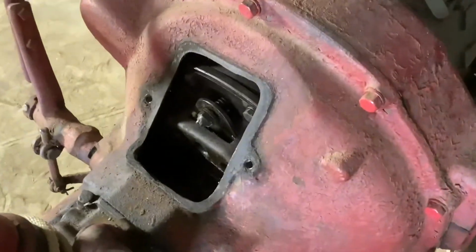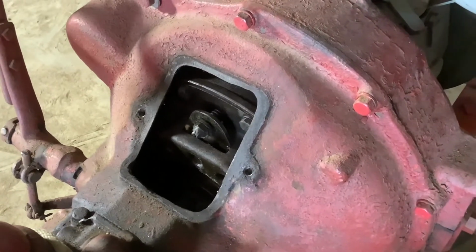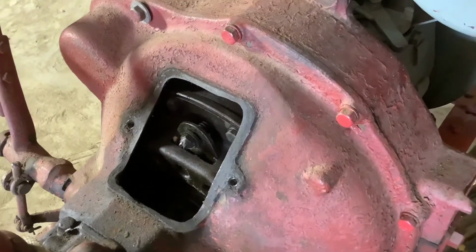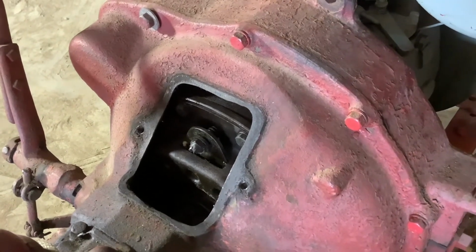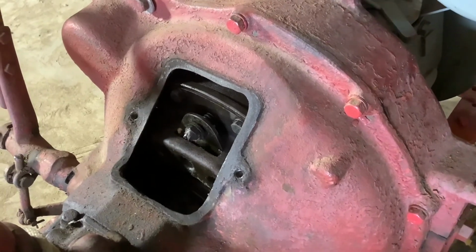There's 4 of those fingers, and I'll just use a high-speed grinder, and then I'll probably just use some brake clean. There's a lot of grease and grit in there anyway, inside that bell housing. So if I wash it all down, let it drain out the bottom, I think that'll be my best bet.